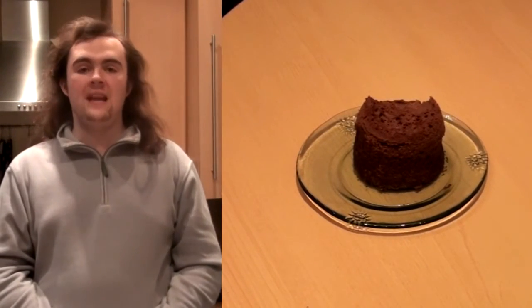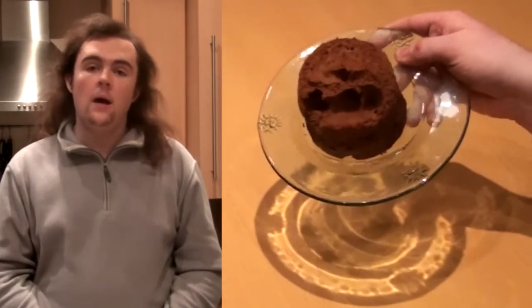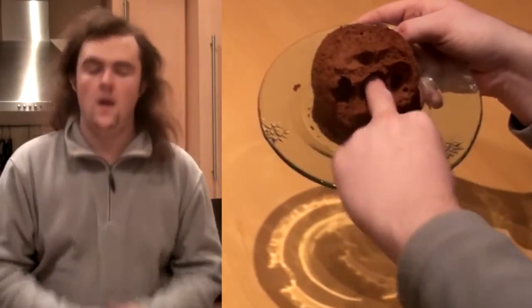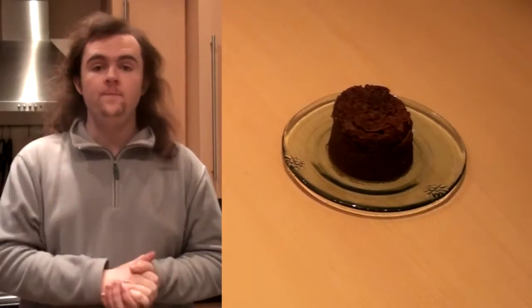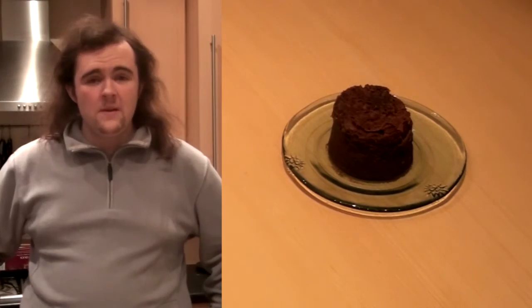I've finished the cakes and there have been a few problems. Now the first one is not too bad, apart from my lack of oil. It's a bit dry but it doesn't taste too bad - apart from the back looks like a vagina. And here's the second one, that's with the oil. It doesn't look too bad. It's a bit slimy, but I just need to let it set and it shouldn't taste too bad, to be honest.